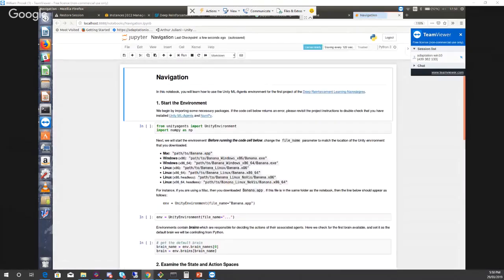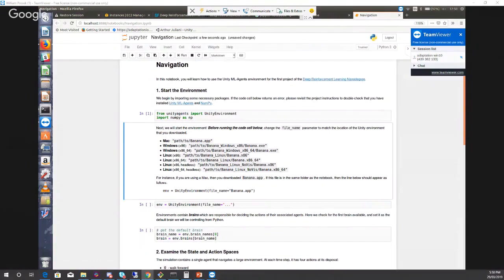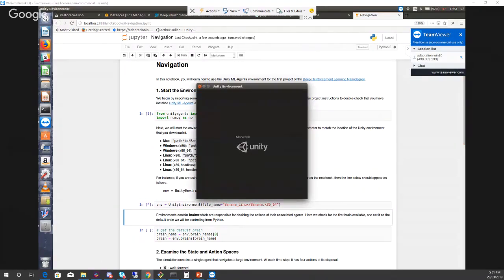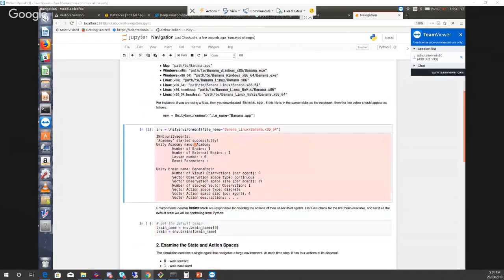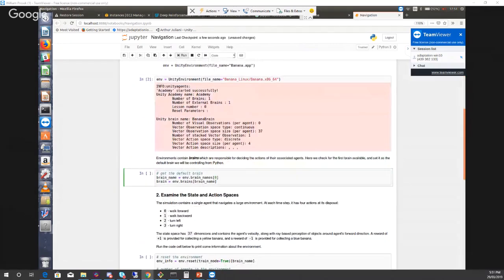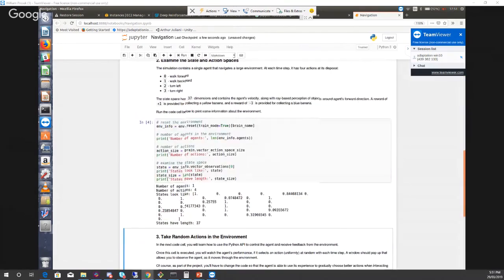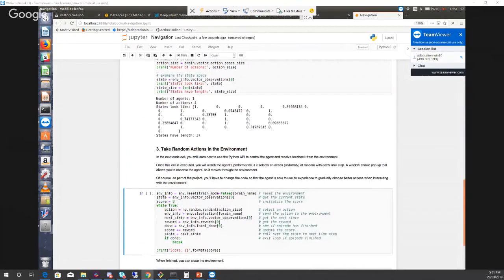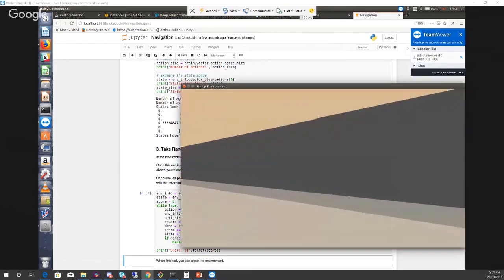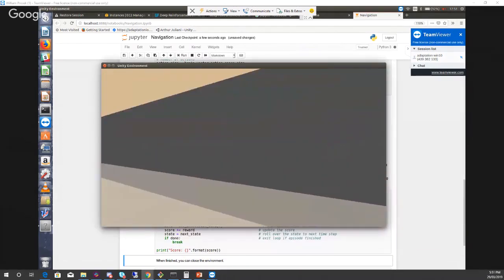Now, basically, make sure this works first. That's important. Now get the right environment, because it was the Linux. Grab this one here, 64-bit. Control V. This should just run. Look at that, Unity's come up. Now if I go here, here, here, and now run the main loop, you'll see it's cruising around once again.